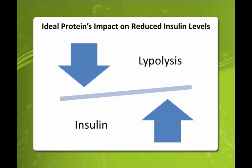By strictly following the Ideal Protein protocol and draining your stored glucose, your body releases stored fat to use as fuel. This process is called lipolysis, and it cannot happen when you have high insulin levels from overeating carbohydrates. To minimize the breakdown of muscle, we provide it with sufficient protein in a form that is easily usable by the body. Over time, the reduction in insulin allows the insulin receptors to become resensitized, reducing the amount needed. This is important since reduced insulin sensitivity is what causes weight gain, hypertension, type 2 diabetes, and elevated cholesterol and triglycerides. In order to improve insulin sensitivity, you must follow the Ideal Protein protocol as instructed.